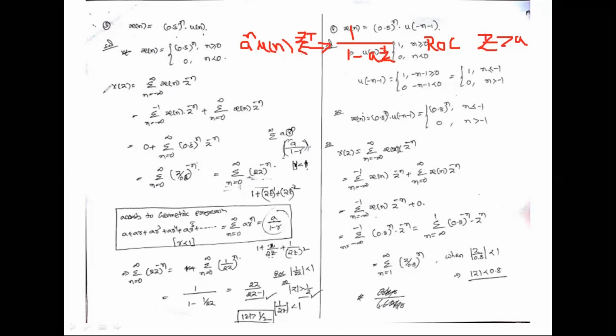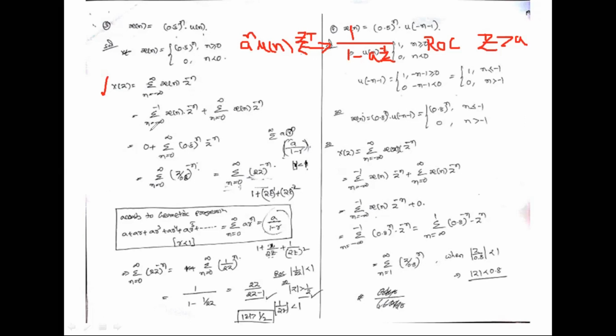You have to substitute the given x[n] in the definition of the z-transform. Then you can simplify and finally show the answer. Got it, my students? Now for that I am taking X(z) equal to the sum from n equals minus infinity to infinity of x[n] z^(-n). Substitute x[n] as a^n u[n]. u[n] is only the right-side function, so I split it into two parts: minus infinity to minus 1, and 0 to infinity.